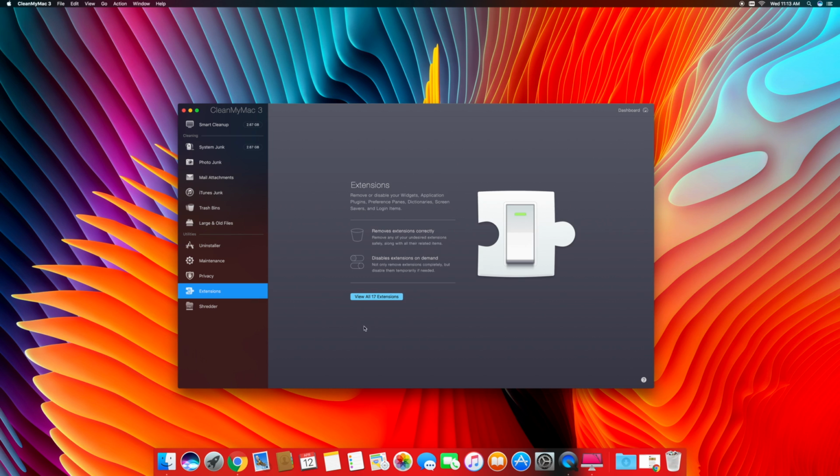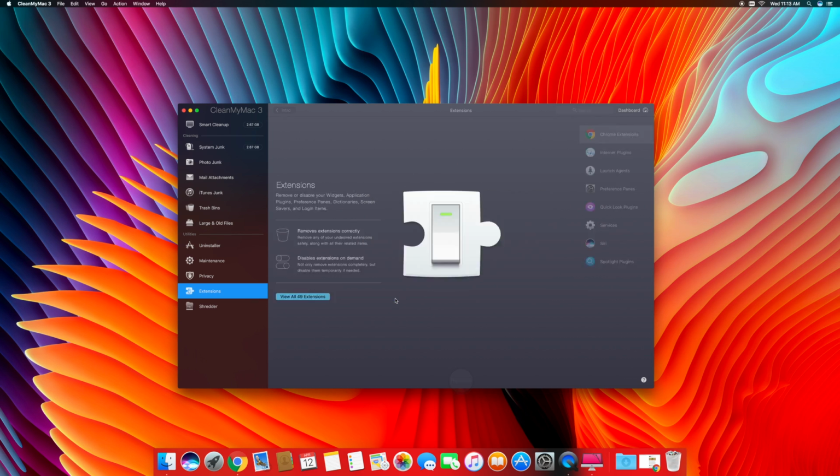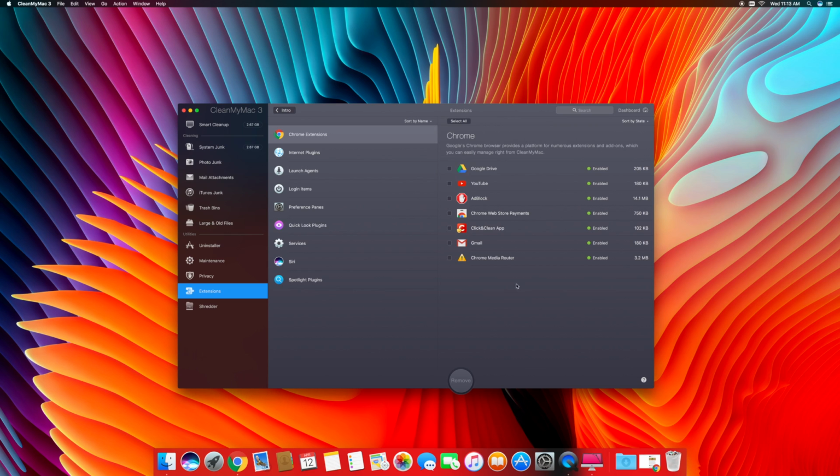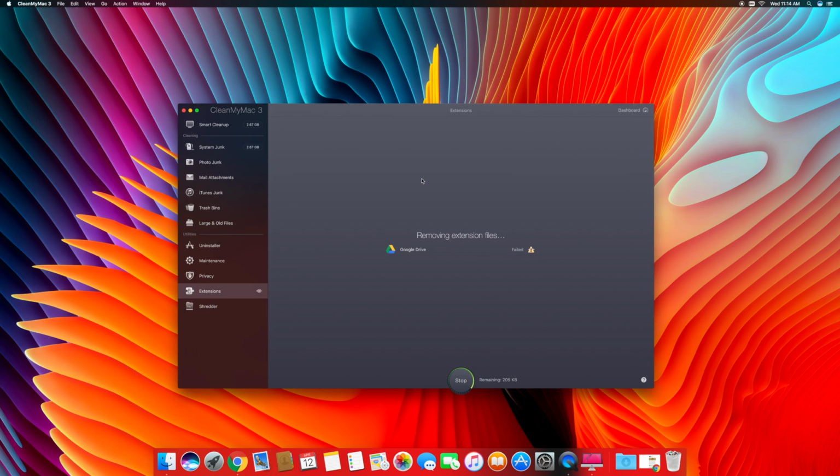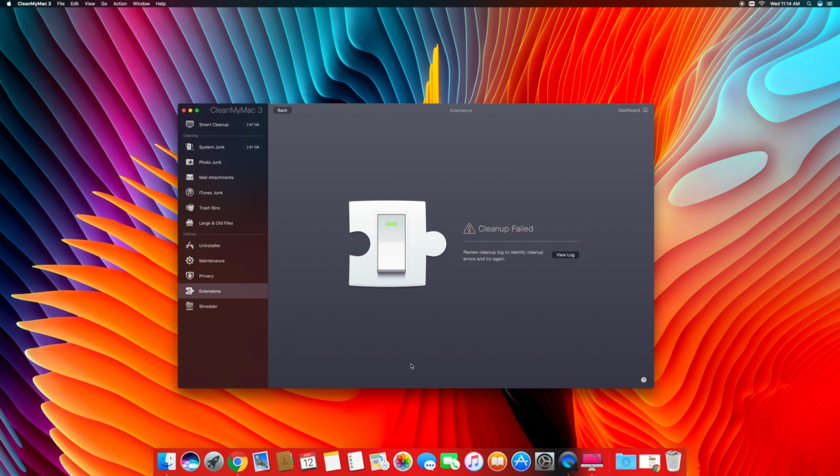Next is extensions. So it lets you view all the extensions in your computer. Some of them come with your computer, some of them don't. These ones here come with your Mac or your Google Chrome. I do not use them at all, except this one sometimes. But these ones I don't use at all. I used to use this one. It was really easy just to get rid of everything, but it was just a hassle. So you can quickly just click one, press remove, and I can't do it right now because my Google Chrome was open.